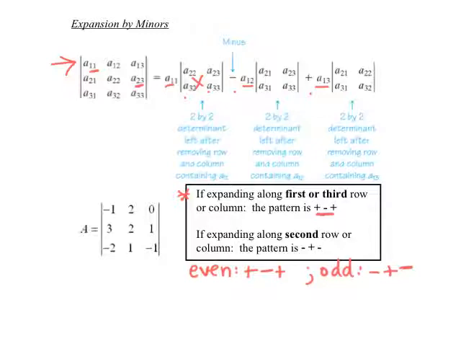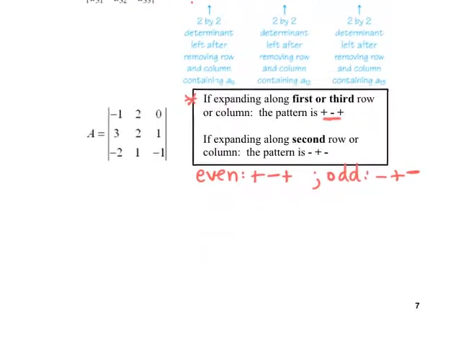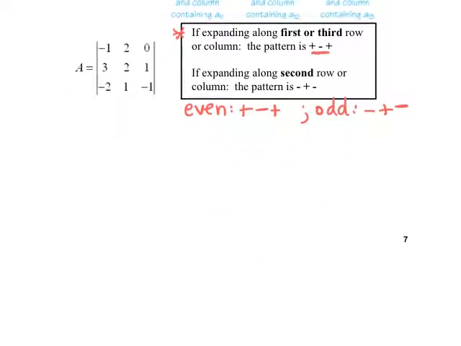Okay, let's look at the example. So we are going to use this right here. And because we have a 0 in the top row, I think I'll do it just like the original example showed, where we expanded by the top row. So the determinant of this 3 by 3 matrix will be -1 times the determinant of, when we kind of ignore this and ignore this, the determinant of 2, 1, 1, negative 1.